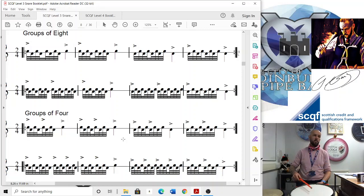Okay? 1, 2, 3. 1, 2, 3. You could sit and do that for as long as you want. As long as the accent's louder than the tap in between it and it's under control. If you feel like sticks are flying about everywhere, then you need to slow it down and play it until you feel that the accent's under control and the tap after the accent's under control. Same length.